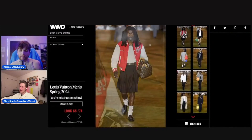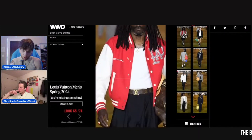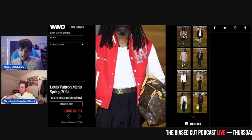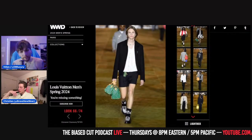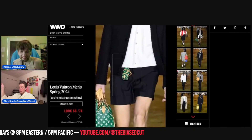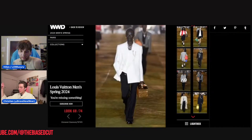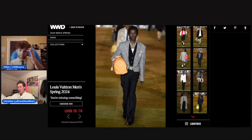This jacket is a reference piece — Pharrell wore a varsity jacket with 'PA' on it and essentially remade it here. He's holding two bags, double-bagging it. I don't fully know what show this is from, but this is the quote-unquote good part of the show — the end is where it gets good.